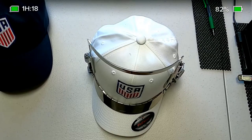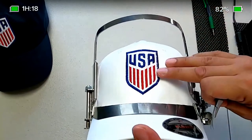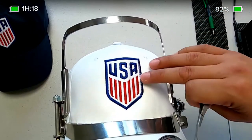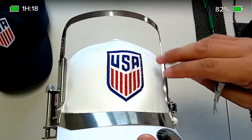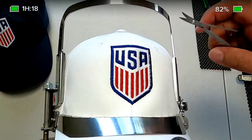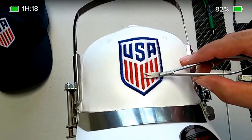Now, in my situation, I'm going to be good because once I heat press this, that twill is going to adhere, okay? What's going to happen is that twill is going to adhere, and then this part I could just clean up easy, all right? But this thread here, that's not easy. This one here is an easy fix.